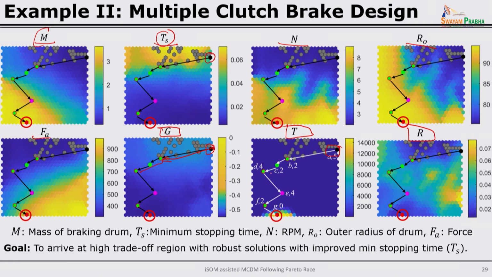But what they realized, okay, is that now they are going in the wrong direction. They wanted to come here, at a very high trade-off value. So they changed the direction. From here to here they have changed the direction and slowly they came to a final solution, which is here, which is very far from the constraint boundary. It has very good trade-off value and moderately good robustness as well.